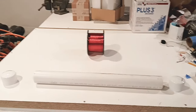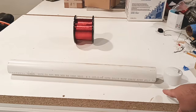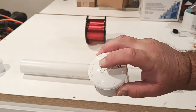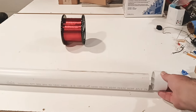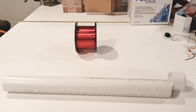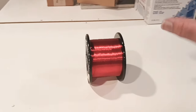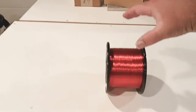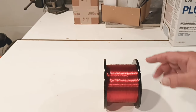I need to build a form that basically goes from all the way over here to this side here and to that side. We're going to drill and tap the tops right here, place them on both sides, and then we're going to create the jig around it. We're also going to create a jig right here around this. One side here, one side here. This is going to sit up. We'll put the post through it, and then this thing will be ready to go so we can wind from here to here.